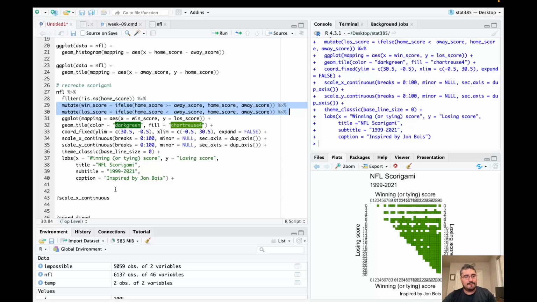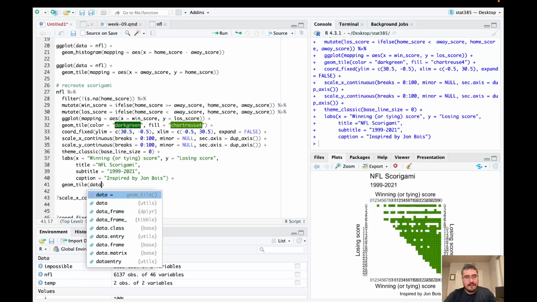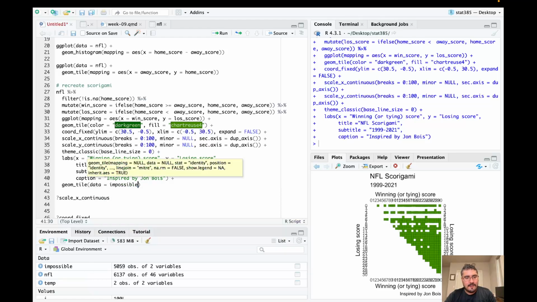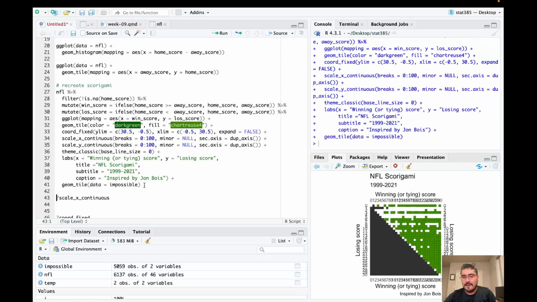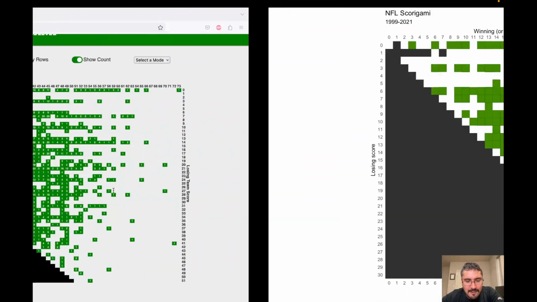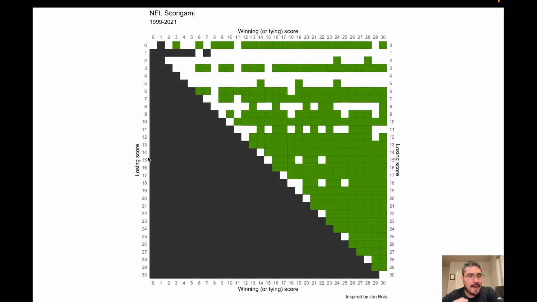So if I just do geom_tile with data equals impossible, because everything up here is already using this naming convention, with our mapping specified globally within ggplot, we are going to be able to use everything above for these values. I'm pretty sure that's how it's going to work. Aha, great. And the default must be this blackish gray thing. Perfect. Okay, nice.